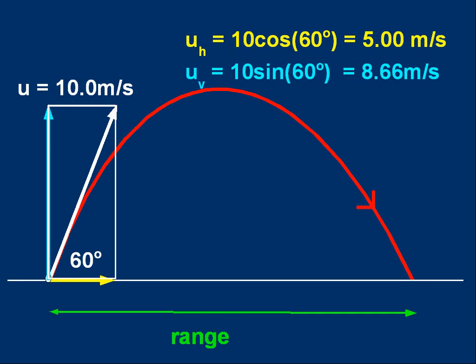So we've got these two components of velocity here, the horizontal and vertical. Those are the values at the moment the thing is launched. And I hope you remember from what we learnt about horizontal projectiles that this horizontal velocity, 5 meters per second, is actually constant. As the thing moves through the air, the horizontal component of velocity stays 5 meters per second, but the vertical component will change.